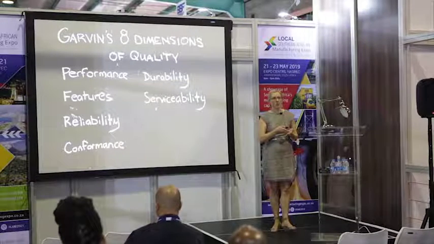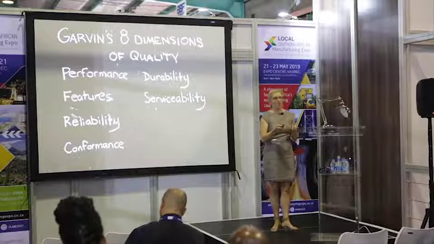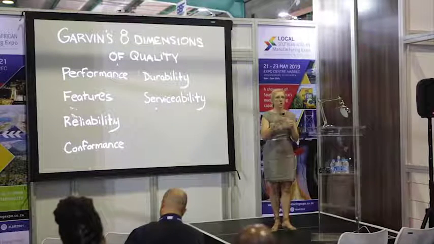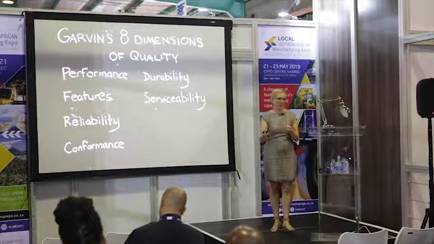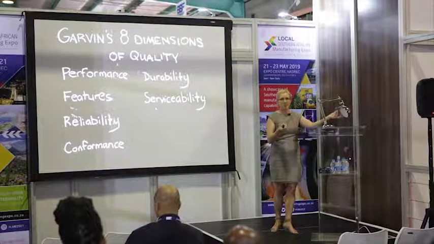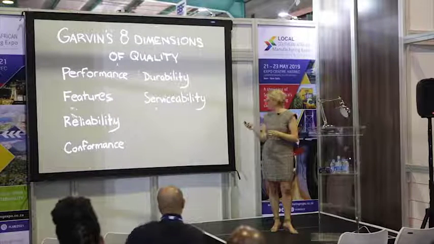Serviceability is a really good one to look at when you're looking at your assembly process. For a complicated product, you want to make sure that you can take it apart and easily access any components that need to be replaced during the product lifetime. But also from the consumer point of view, something like a lamp, as simple as taking the lamp in and out, just making sure they've got that accessibility to the area.